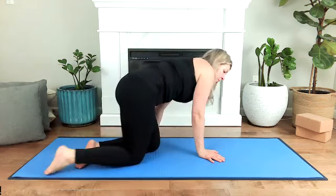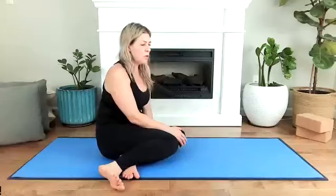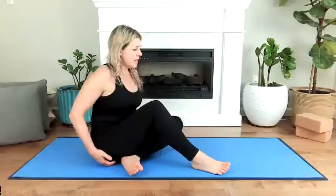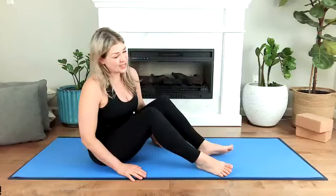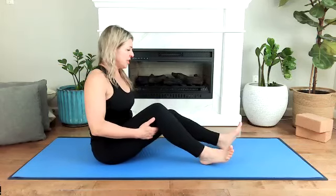Okay, the next pose is seated swan. This pose we can do on a chair, so if you want to sit on a chair, please do so, or you're sitting up. You can also do this one lying on your back too, and it's nice to do that. It's just a little change here.